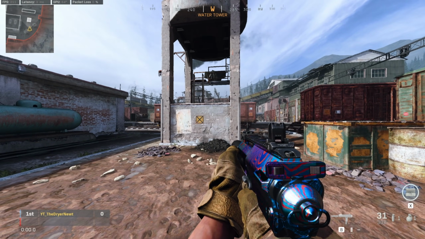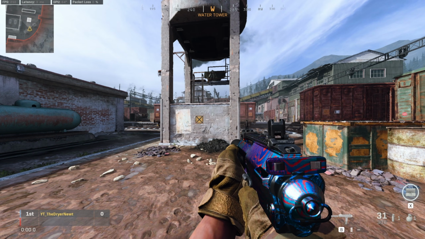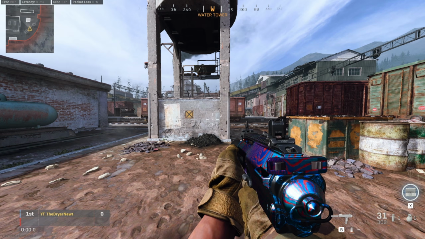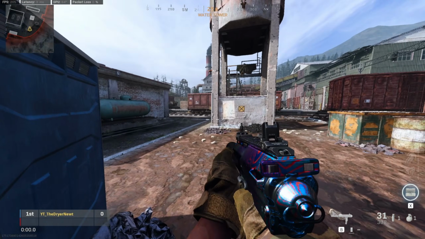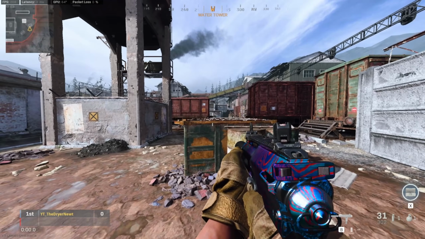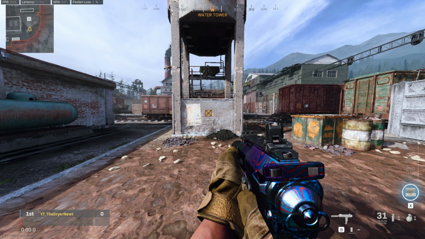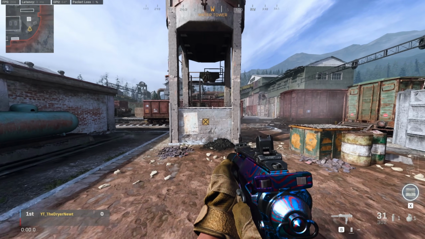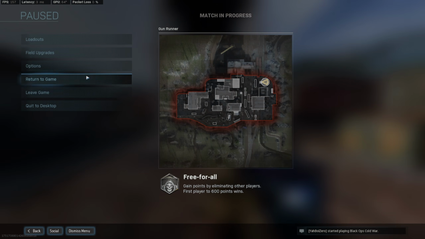Now I want to say monitor coefficient is personal preference. There isn't one monitor coefficient that's better than another. A lot of people are going to say that, oh, if you do the math, it checks out, you should be at 1.78 if you play at 1920 by 1080 or 1440p. But I'm going to tell you right now, guys, it comes down to personal preference and whatever you want to use. And I've talked to a lot of people in the community that play on whatever feels comfortable for them.